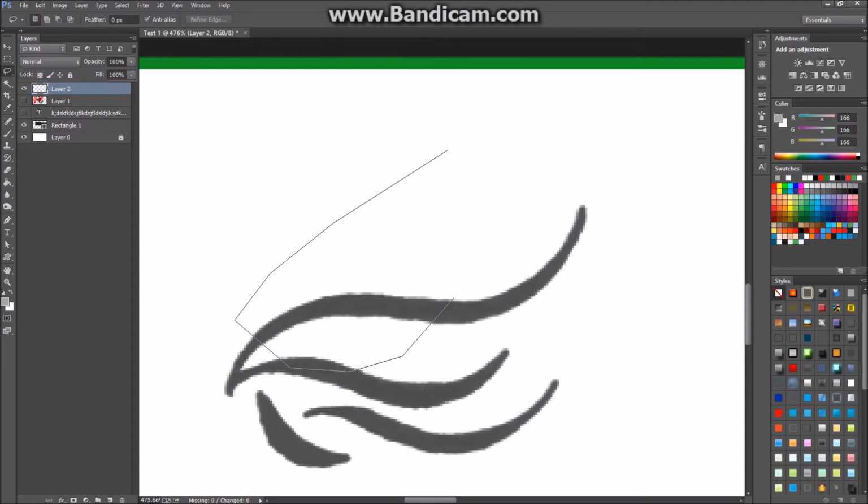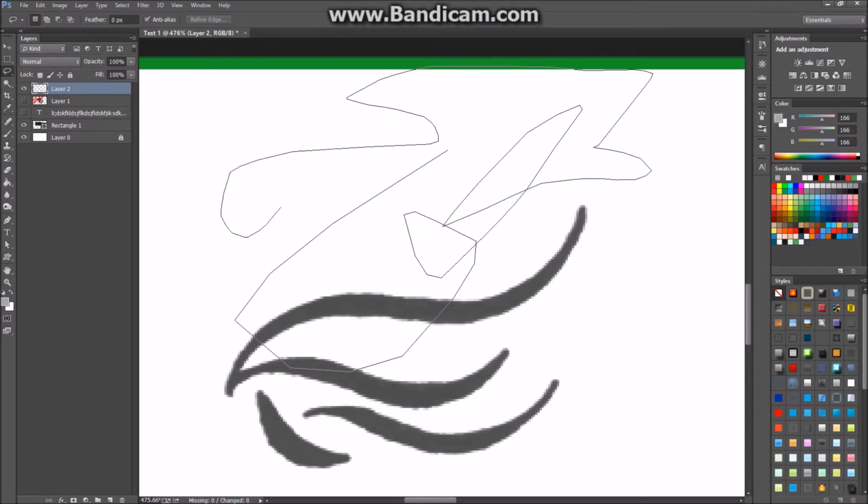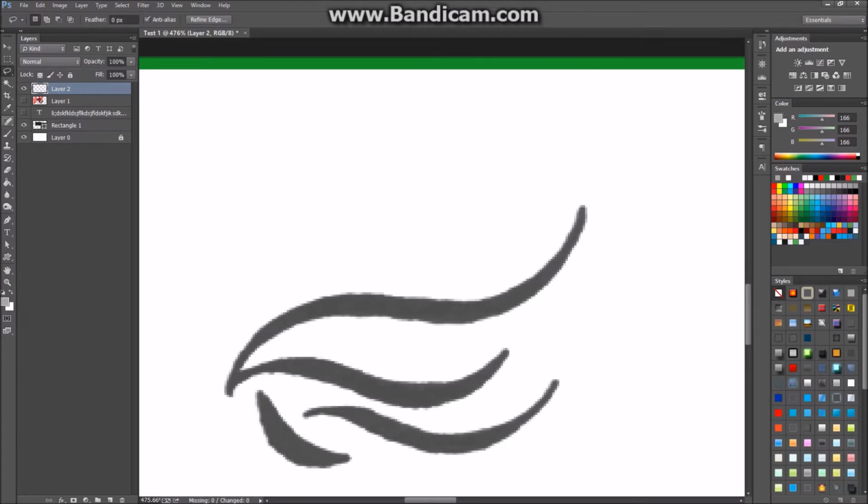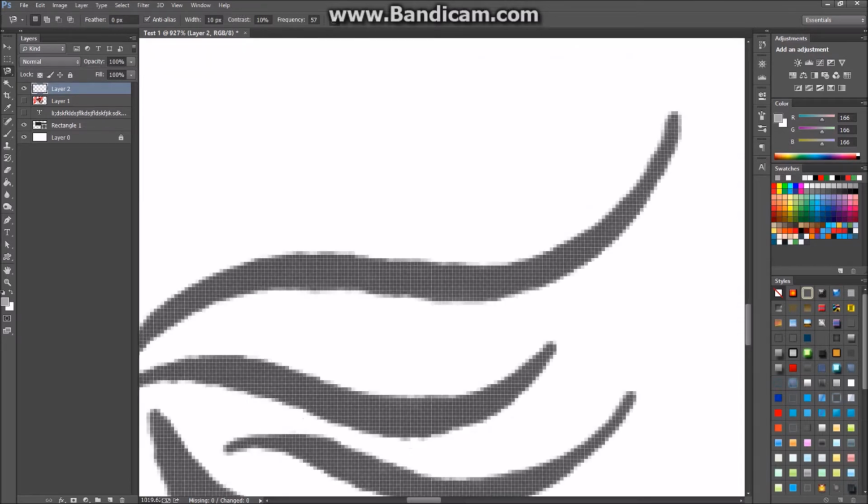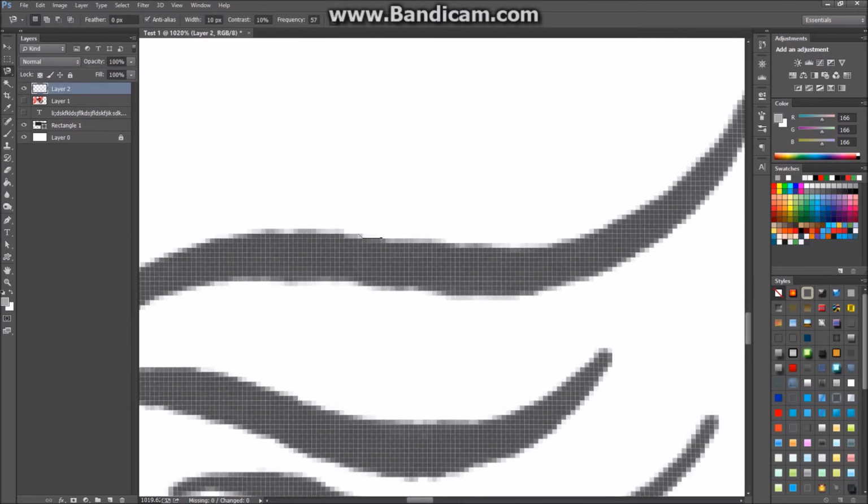So you have the lasso tool, which is the same, but with different shapes. Here you could pick up only lines. In the lasso tool, you can do whatever you want, like that. With the magnetic tool, it will magnet to the color you want.